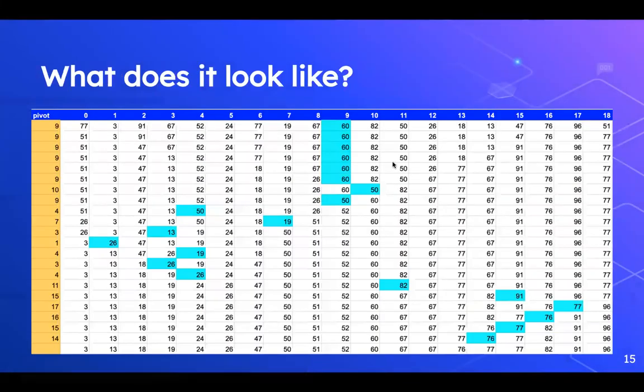So in the end, this is the summary of what it looks like. I found out what the pivot was for each run. So here we have the numbers first, and the pivot is 60, and then again 60. So 9 is the index number. So 9, and then 10 over here, then 9, then 4.